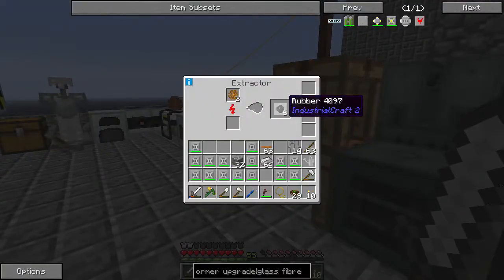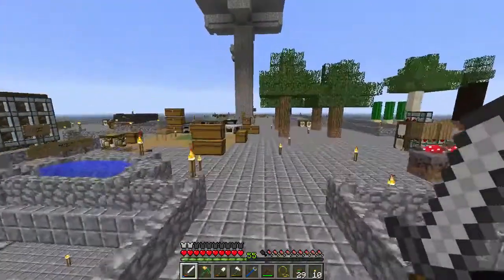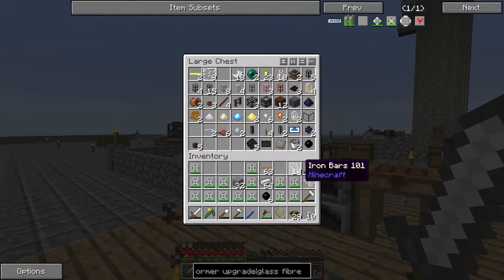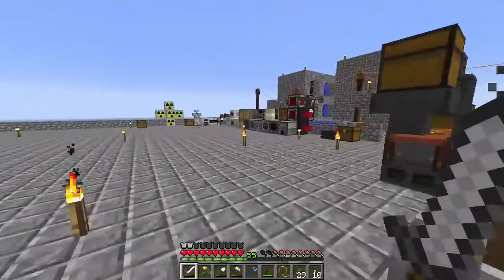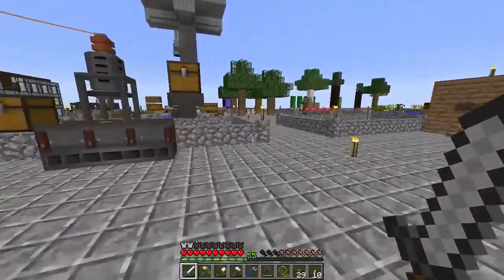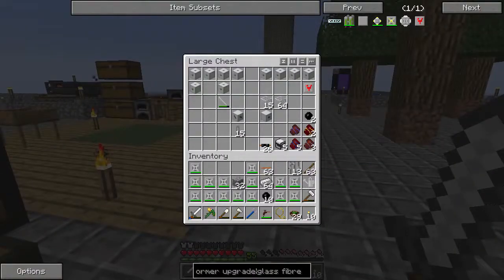Well, we can at least make the transformer upgrades. And yeah, I'm trying to think of what we can do. We're out of materials basically. Oh hey, we have a little bit more rubber in here. We can go ahead and get that cooking up. Eventually we're gonna have automatic rubber farms and all that kind of fun stuff. But until then, we have to do a lot of this stuff manually, and that's just a pain.